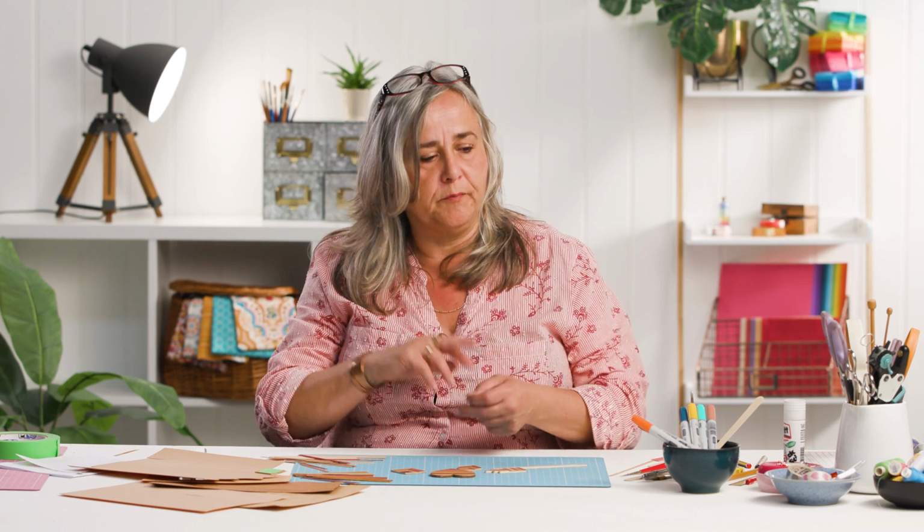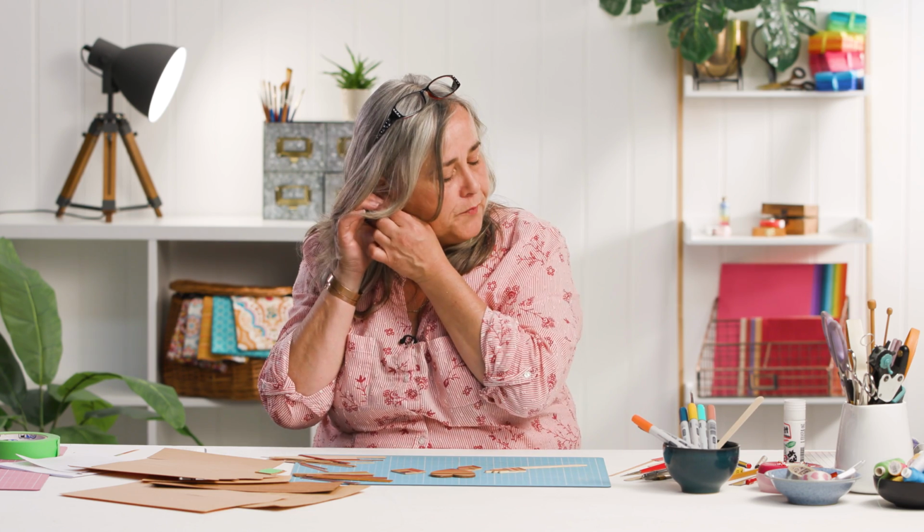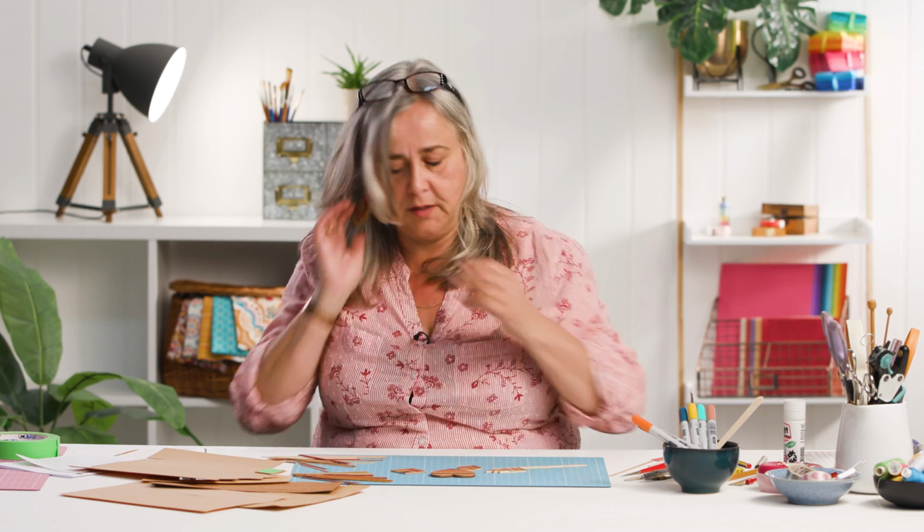And the next project is going to be trying to make a veneer wooden ring, but again, that's a work in progress. I'm going to put my earrings back in, tidy up all my stuff. Hope you enjoyed that, something a little bit different.